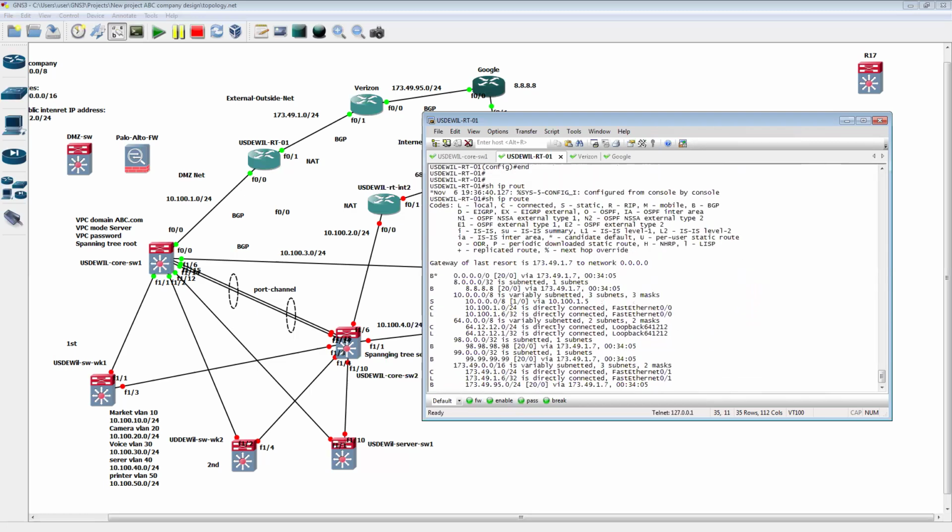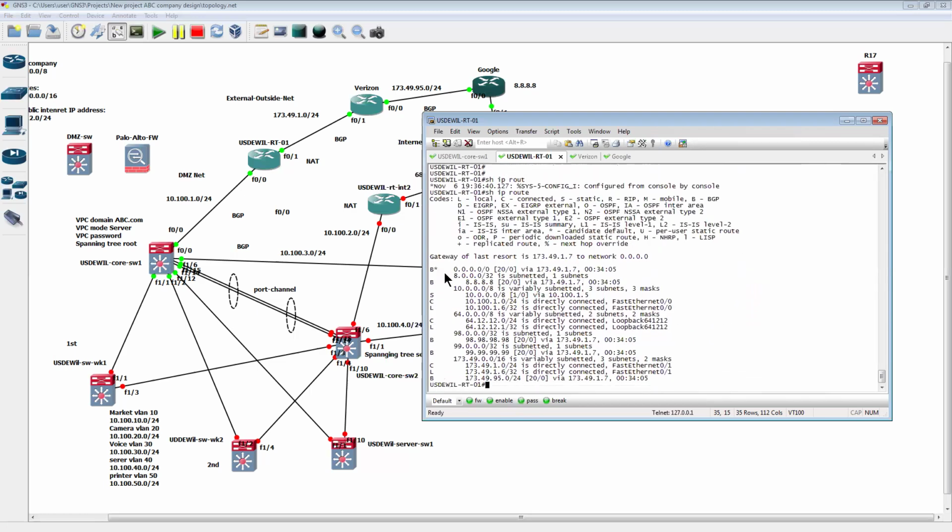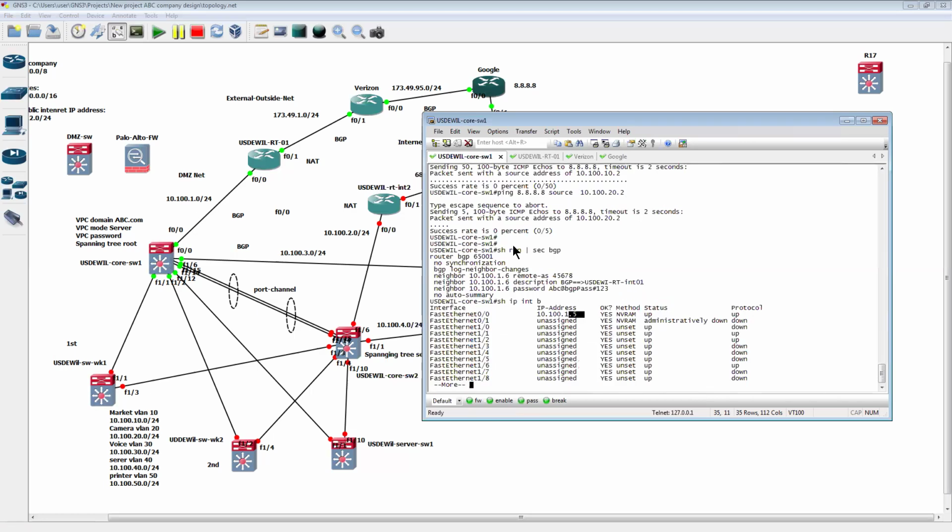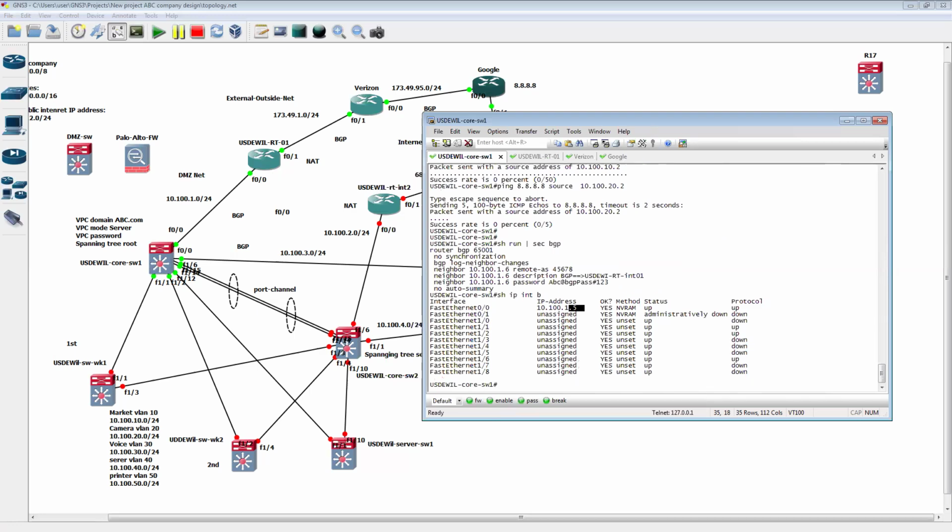You see, now you have a BGP and also you have a static route. Your static route is pointing to here. Agree? So that means this one here goes to here, and then this router should be able to return back because we have a return route to our inside network.